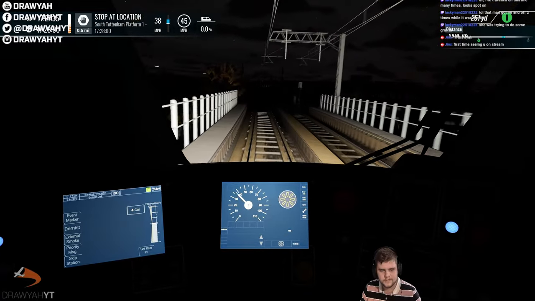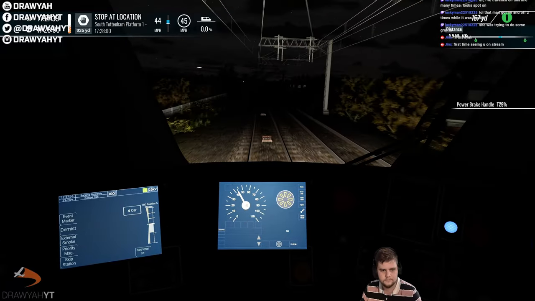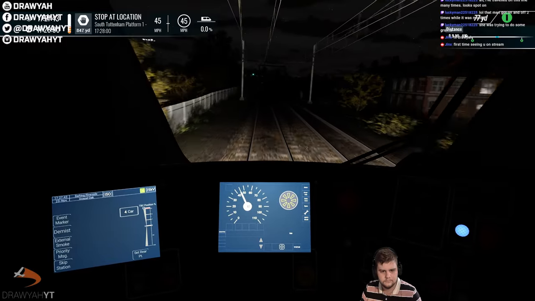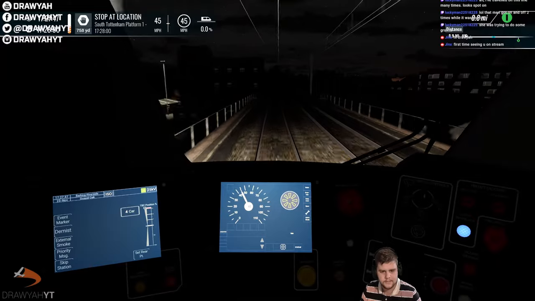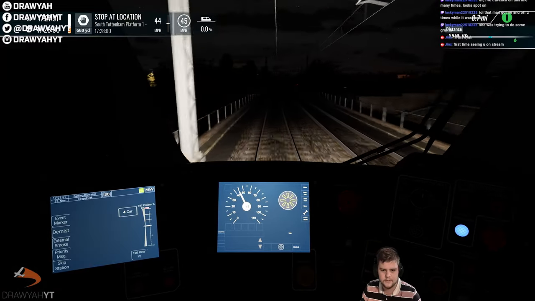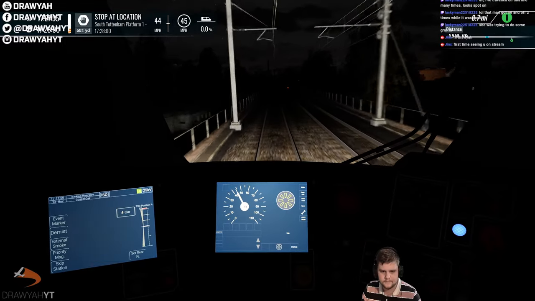As we approach South Tottenham, there's a junction we've got to go over. That drops down to 30 on the approach. We're going towards Gospel Oak. Certainly an easier run in that you're doing more uphill than downhill, so you're not riding the brakes as much. Rather, you're putting a little bit of thrust in, just get that train running at steady pace.